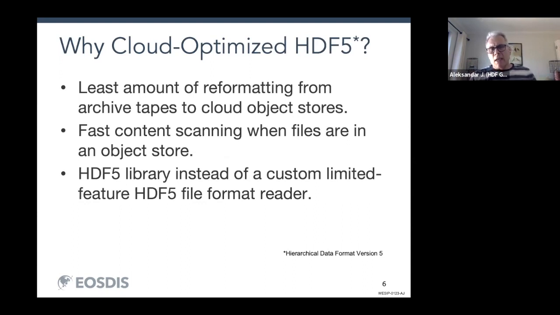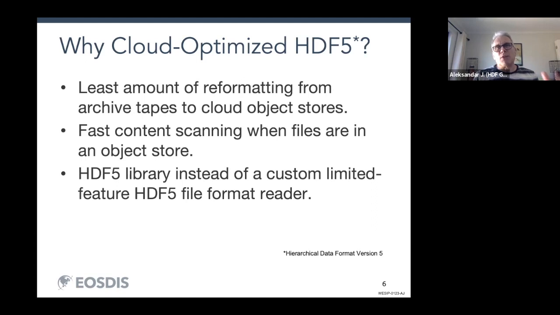But basically, my point is that if there is a need for these HDF5 files to eventually find their way into cloud object storage, then it would probably be good to think about producing them as cloud optimized files to begin with, to reduce the amount of reformatting needed, because usually scientific data is in HDF5 files, and scientists really don't like when their data is reformatted in any way or form. And so I think it's a benefit to reduce that.